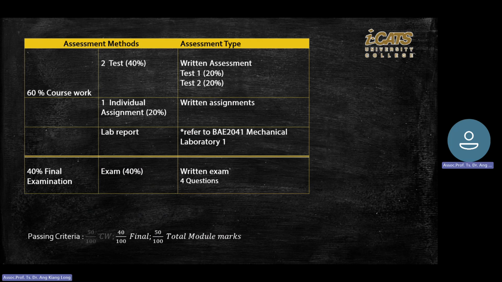And every test, after the test, if most of the class is not doing well, then I might give you a retest with option, but I need to see how you score in test 1 first. Same like test 2. Individual assignment, this one, like what you've seen in the previous module. The assignment question will come from the tutorial questions that I give you. I just pick and then you answer and you submit the answer.